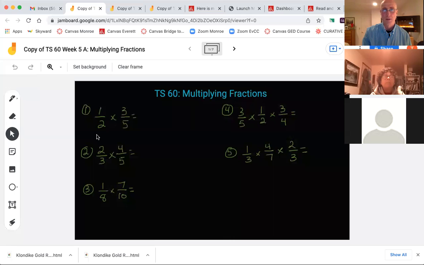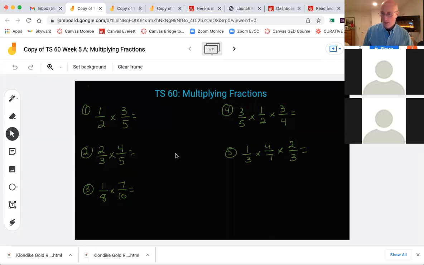On this computer, we will just jump into things here. I'm going to talk about multiplying fractions. So you guys can go ahead and copy that title down. And you can also copy down some of the examples. And while you are doing that, I think I will, let's see here.